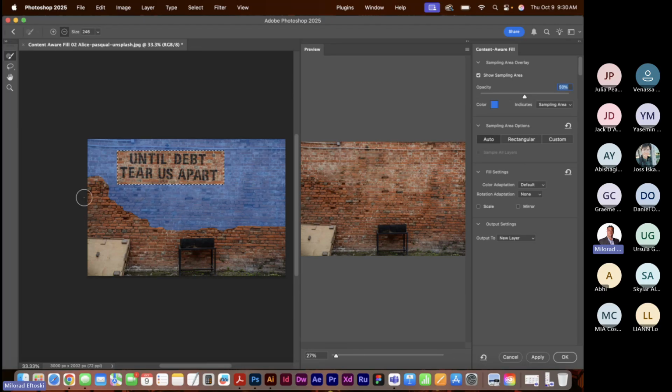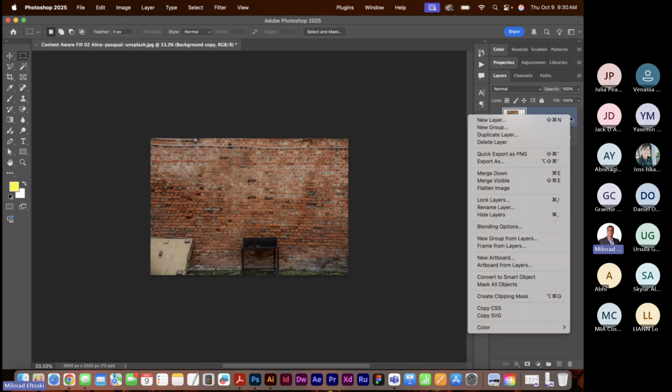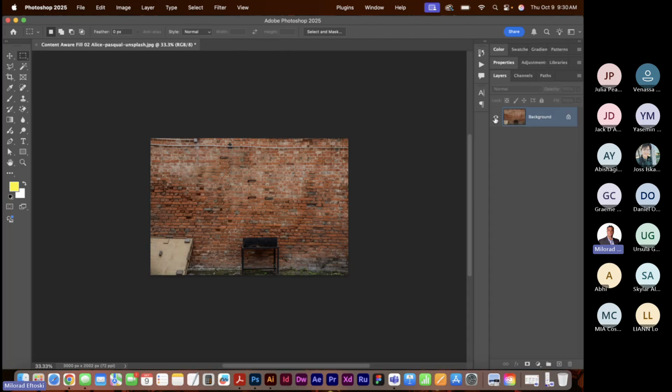Okay? All right, so once you press OK, what happens is basically the same thing. The difference is this is a separate layer. So if you hide and show the layer, this is a copy on top of the original, because that's the way the preset was selected. What we might want to do now is maybe merge this down. Remember Command E, or just right click and merge down, right? So this becomes now one layer.